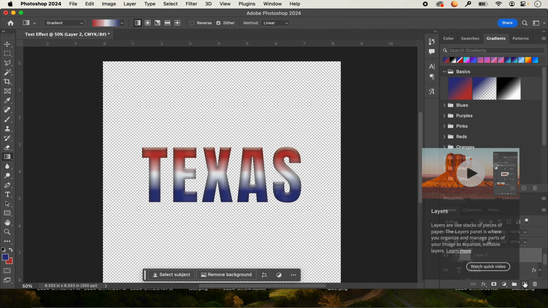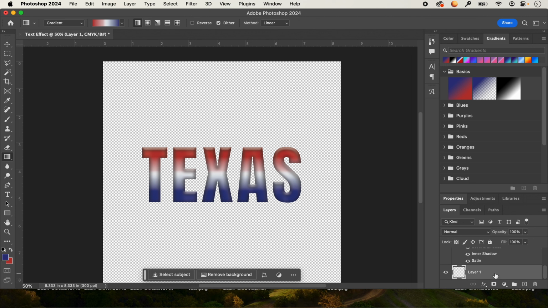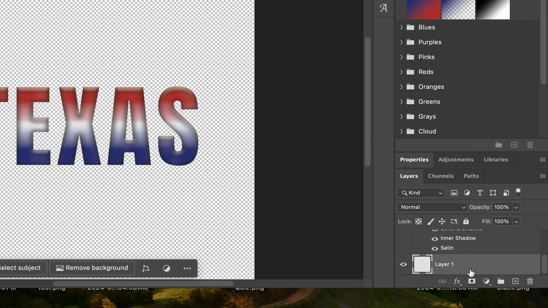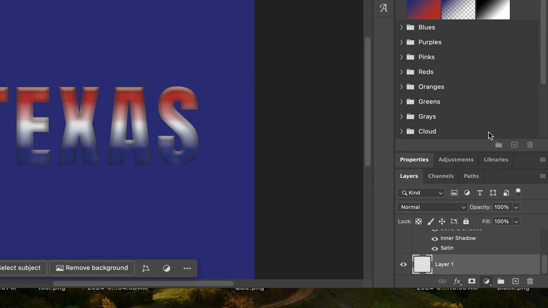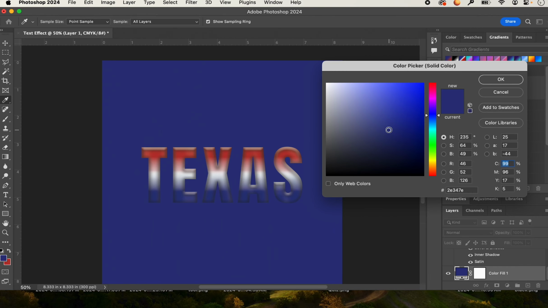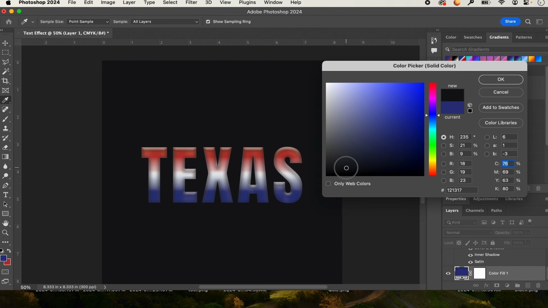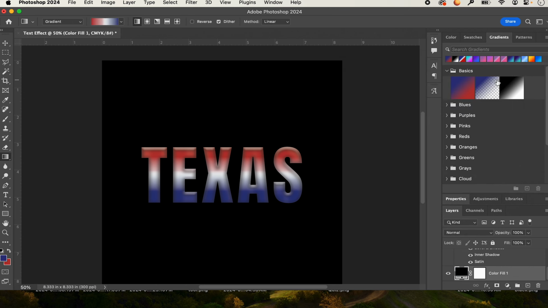I want to add a solid color adjustment layer to my document so that it pops a little more. So I'm just going to go to the bottom of my layers panel and click the one that's on the very bottom so that my background layer goes underneath. Otherwise, you can just reorder the layer. But I will create a new fill adjustment layer, and I'm going to solid color. And I can see what that looks like if I add a color underneath it. I'm just taking it to black, and then I will click OK.